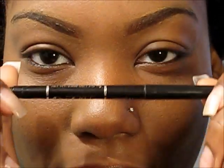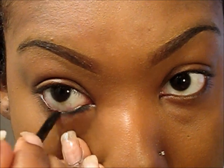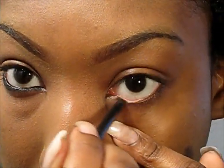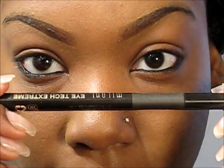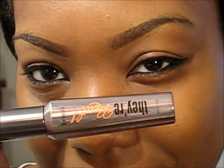So next I'm going to go ahead and just add some bottom and top liner. I'm going to use my L'Oreal Infallible liner to line my eyes. For my top, I'm going to use Milani Extreme Wear. I love this top line. I need another one, so it may be a little bit patchy. Next, I'm going to go in with They're Real by Benefit, which is one of my top favorite mascaras. I'm just going to put a little bit on though, because I'm going to put some falsies on.